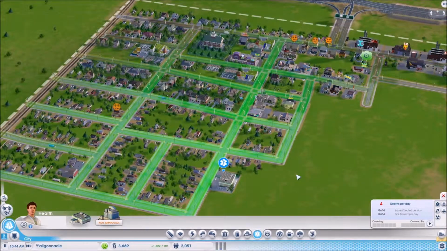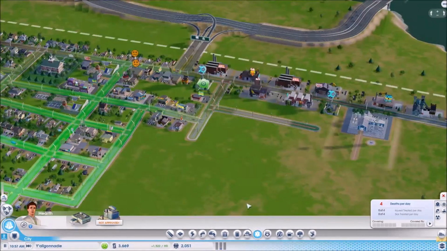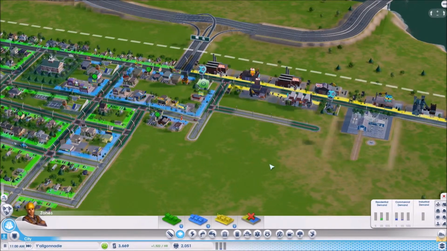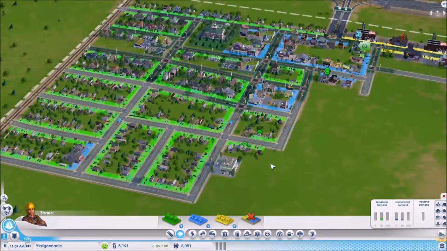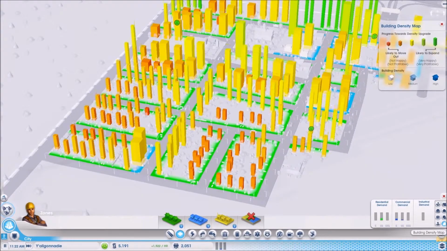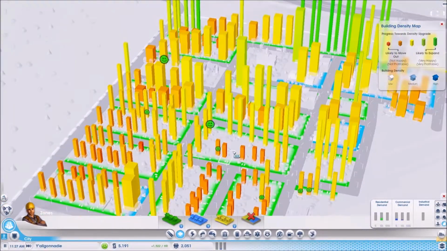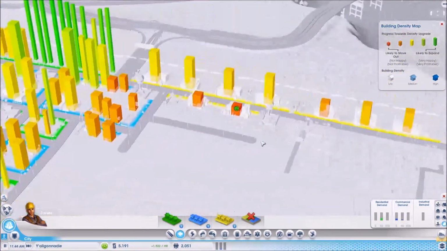We now have health coverage, so we're not doing too bad, but we will need police very soon, so we need to grow. We need to get some growth on the go. Let's see, what's our residential demand? Medium wealth is up. Let's go back to that's our building density map. This is what I see every time I press F9 to stop recording. This guy here is not very happy, but I don't seem to have any big reds.